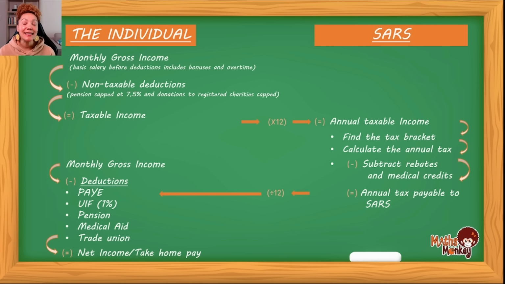So this is the entire process of tax. Okay, so what they will do, for example, is they might give you the annual taxable income and ask you to calculate the tax. And that means they've done the entire first part already for you, and they just want you to step in and do the second part. Right? You see here's the annual taxable income. Or they'll tell you what the tax is, or they'll ask you to calculate the tax and then calculate the take-home pay, which means you only have to do the second part and the third part.